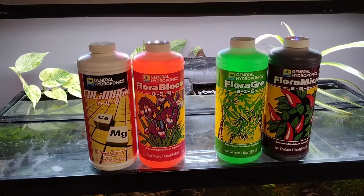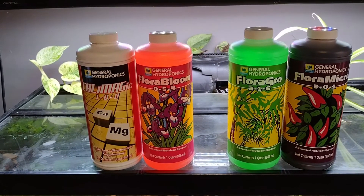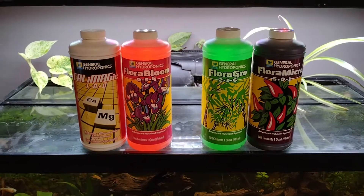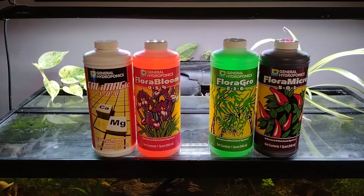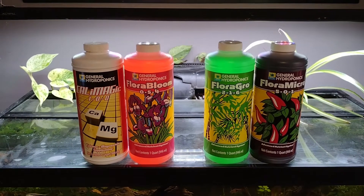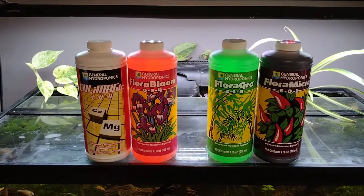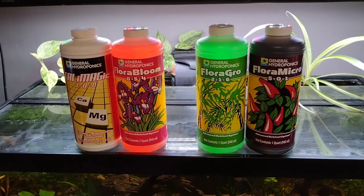You definitely don't want anything that's too high of levels, and if you do use high levels, you have to use very, very little of the fertilizer. I happen to have these from General Hydroponics — there was some mix-up with an Amazon shipment and a friend of mine told me to go ahead and keep them. They gave them to me because I grow a lot of plants. You can even use these in terrestrial plants when you're watering.